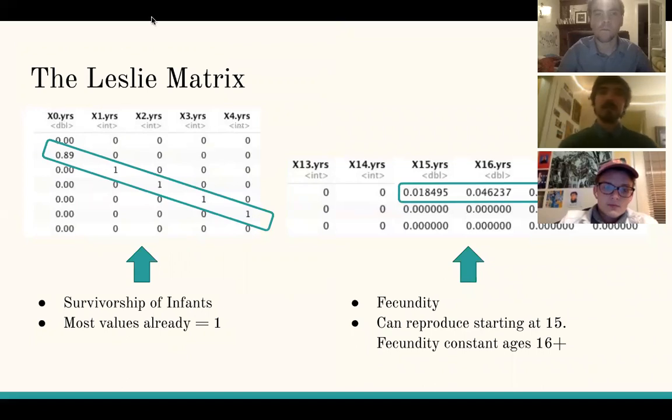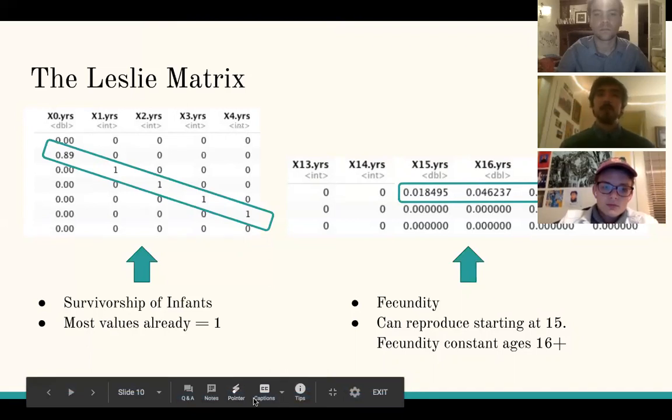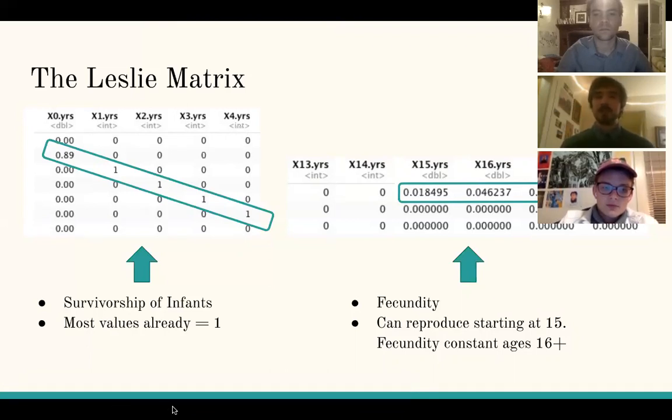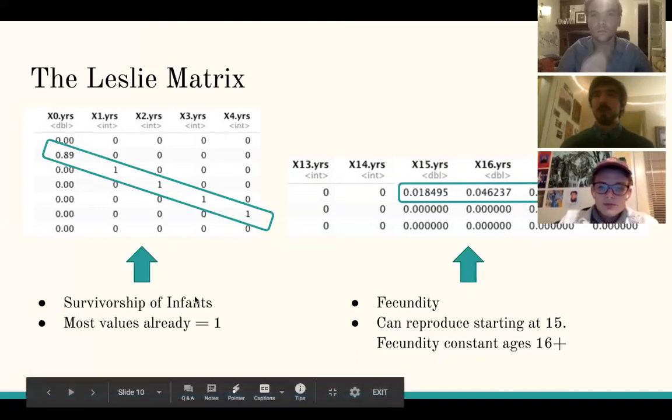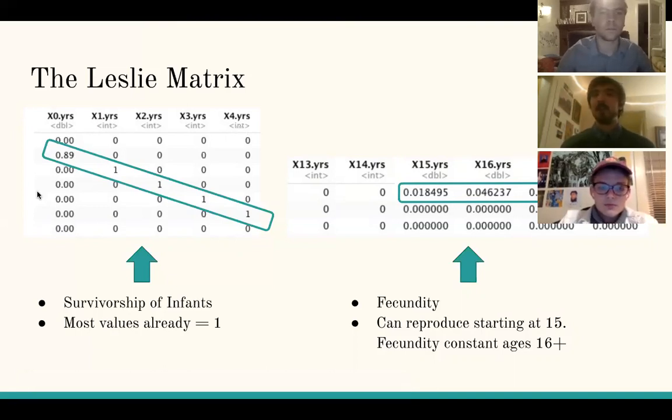So we had this Leslie matrix from the authors of that paper. This Leslie matrix is based on years, not stages. So there were 53 columns and 53 rows for all of the years of reproductive orangutans. Across the diagonal, we see the survival. Most of the survivals from the study were 1, just because of the scope of the survival. For example, there were no observed deaths of 3-year-old orangutans, so the 1 in the 3 column just represents 100% survival there. There's also fecundity across the top row. We can see that the fecundity of 15-year-old orangutans is a lot lower than the fecundity of the rest of the adults, but the fecundity stays very constant for all adult years from 16 to like 52.